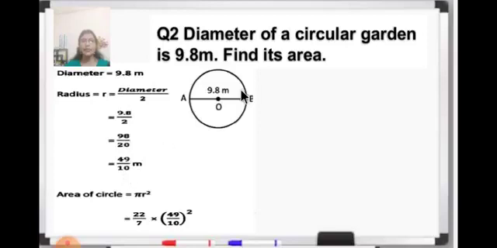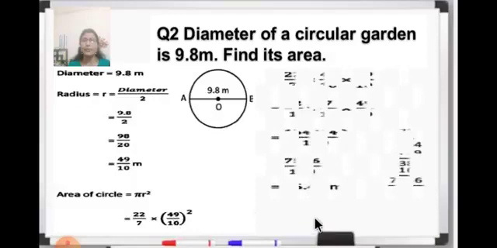And then what you have to do? You have to find out the area. So we'll write down the formula for area of circle, which is equal to pi r square. Now in place of pi, you can write 22 upon 7 because here in the question you can see nothing is given. So here you can write the value of pi as 22 upon 7 also, 3.14 also. So here 22 upon 7 is written, multiplied by, now this one we will write as radius, 49 upon 10 whole square. And then we have to solve it.